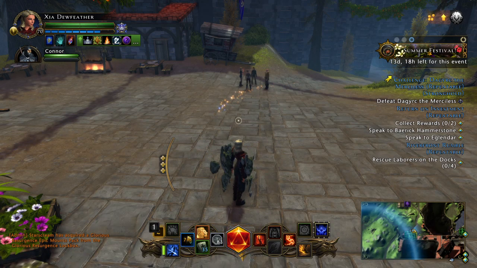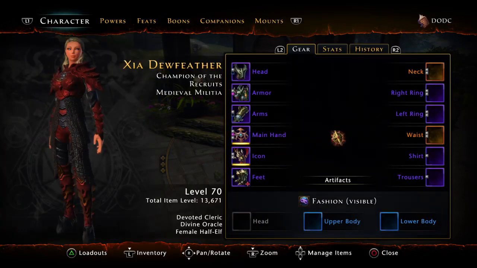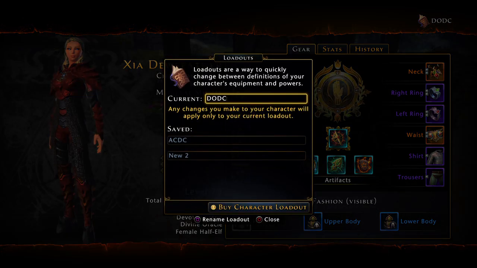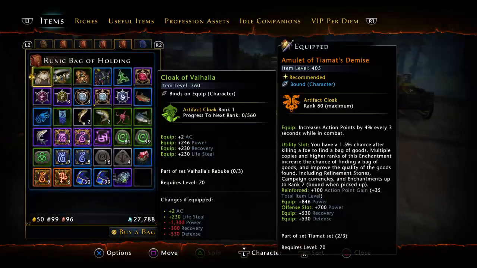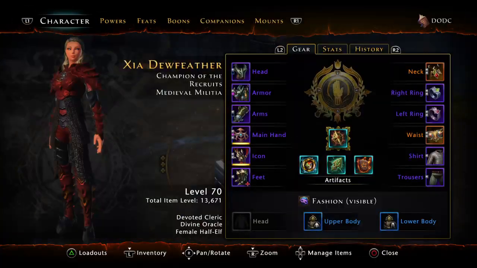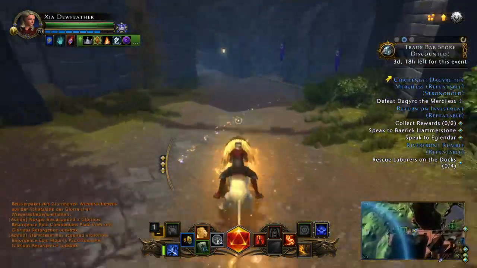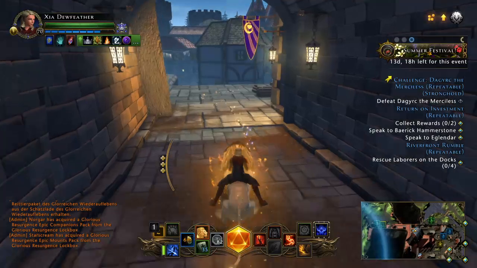I'm here to talk to you guys about my character build. I primarily play my devoted cleric as an Anointed Champion. Right now I'm in the Divine Oracle loadout because I just finished an FBI run. But we're going to talk about essentially my two loadouts, my Anointed Champion and my Divine Oracle, and I'm going to go through them and give you guys an idea of how I set them. So we'll start with my Anointed Champion. I just have to run into the stronghold here so I can switch to that loadout.